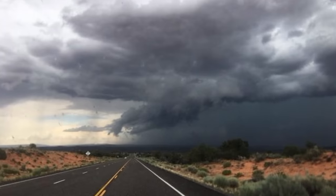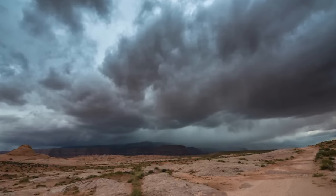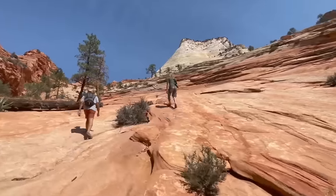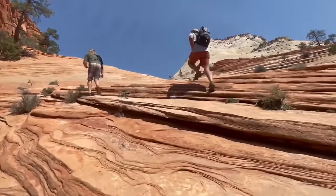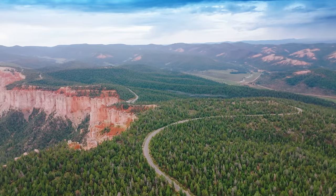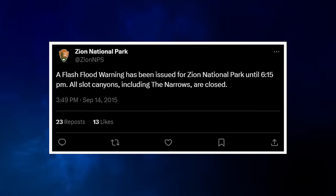What they saw was deceiving — clear skies — but this was only a representation of the next hour and a half of weather. What the group couldn't see was a giant dark cloud passing from southwest to northeast, about 15 miles to the south of their current location. Additionally, another storm was beginning to form to the southwest — a bigger storm that could cause serious issues. After reaching their parking spot at approximately 1:50 p.m., they lost cell service, meaning there was no way to effectively check the weather. If they had left just an hour and a half later, they would have never entered the canyon, because at 2:22 p.m. the National Weather Service issued a flash flood warning for the entire region.